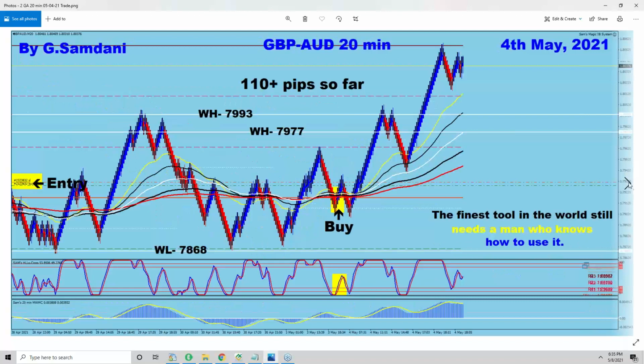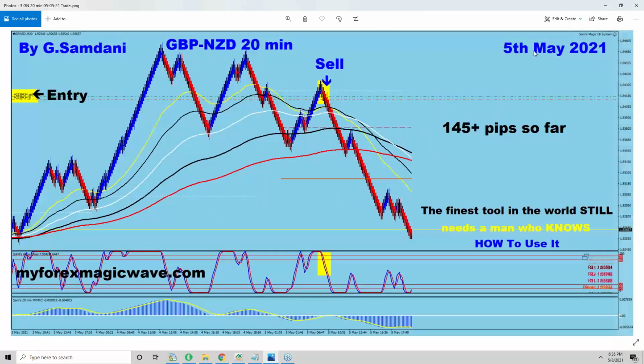On the third there was nothing, right? A couple of SL hits, that's it. No significant trade. Maybe a couple of them were like 30, 35 pip. I had to close them, so I don't even make the chart for those. Here on the fourth, GBP/AUD 20-minute, 110 pip. Nice entry here, and this was a beautiful entry as well, but since I was in the trade already, 110 pip here.